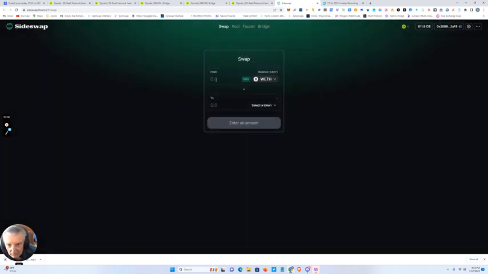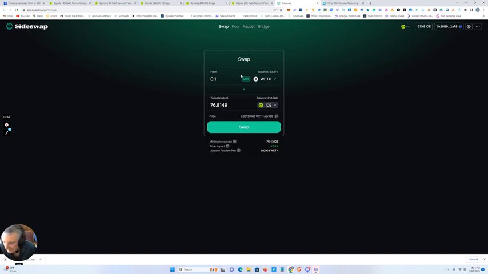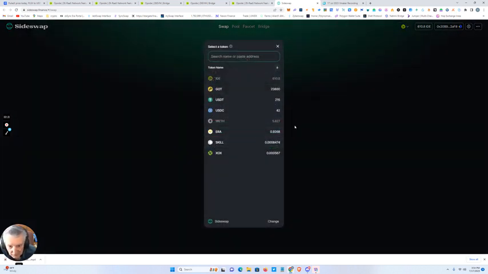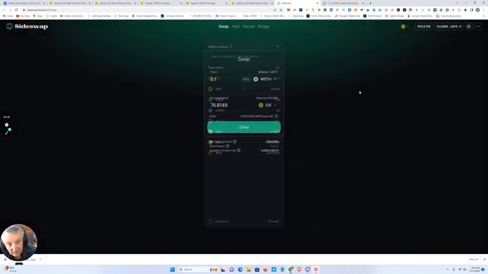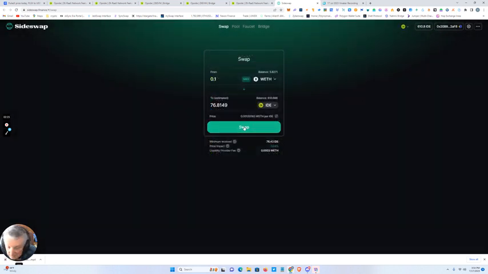And I'm going to buy some with the 0.1 which I moved over, and the token I'm going to buy is IDE. So that's going to get me 76. Obviously, if you put more WETH there, you'll get more IDE, but if you're just depending on the faucet, it's going to take a little while to get 76, and this is a really quick way, and you're getting used to Sideswap here, and all these other tokens that are available here are going to really be helpful for other of the smaller roll-up as a service chains.